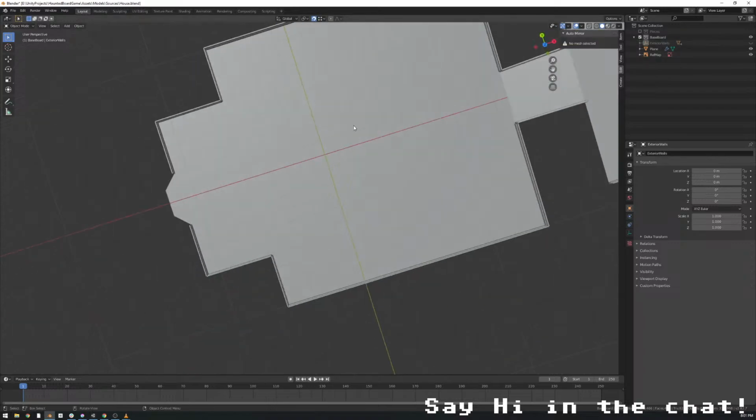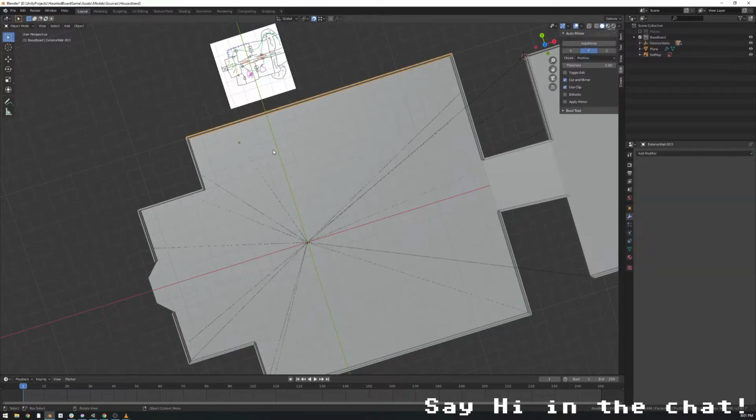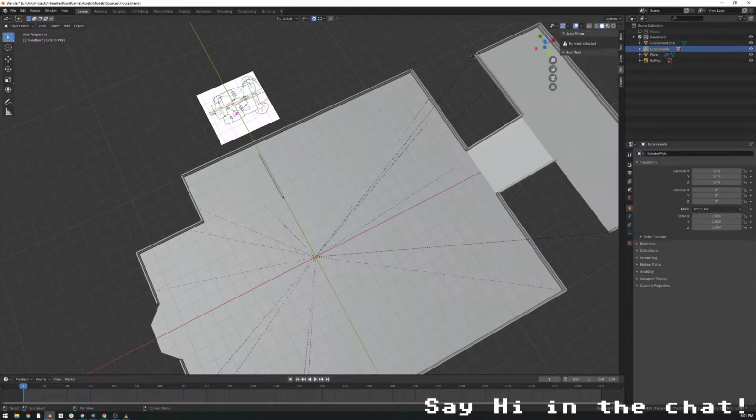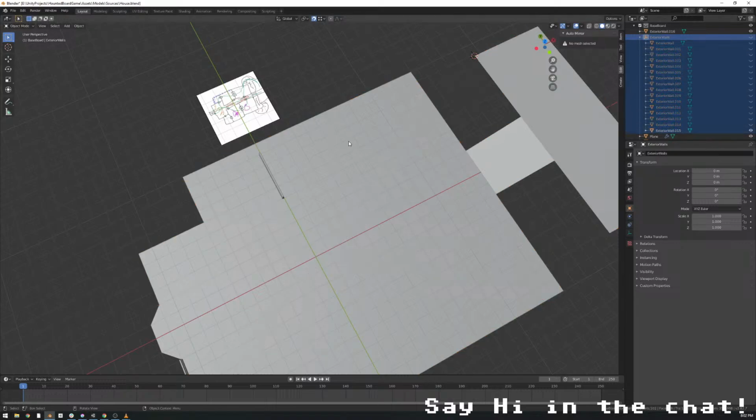So now we need to set up some interior walls. So I'm going to steal one of these. I'm going to steal this guy. And then Alt-P to clear the parent. And then exterior walls I can hide again. Oh, that only hides those. Can I just hide? No. No. Hide.